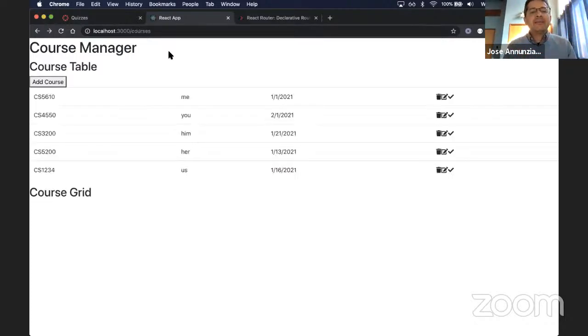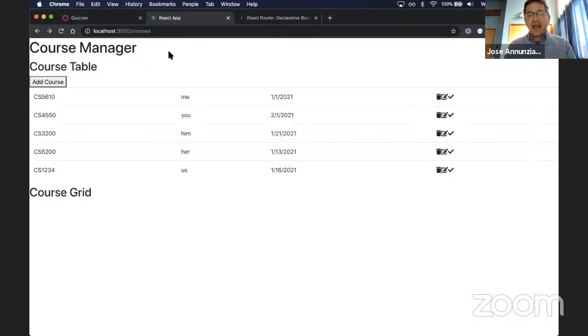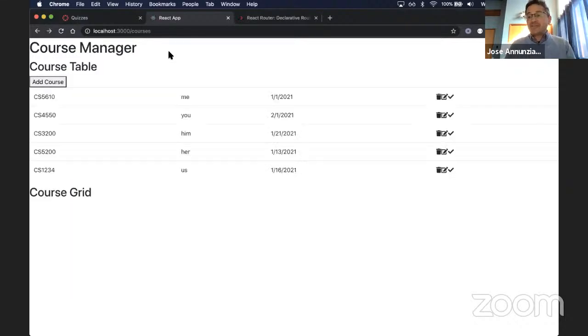if I go back, also a really nice thing is that notice I'm using my arrow keys to go back and forth. So it actually remembers in the history, because the changes in the path, as they change, the back button and the forward button work. Notice that it's stuck in the history, and it triggers the reloading and re-rendering of these components, which is pretty cool.